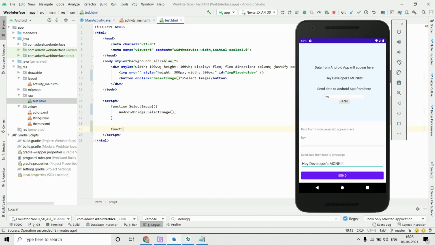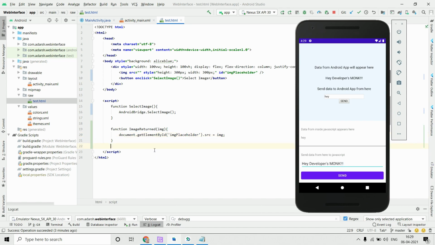Another function we'll need for getting the results back is going to be imageReturned, and inside this we are obviously going to have a variable because we do want to get something in return. Let's say it's image. This is going to be basically a base64 image because I'm going to encode everything in base64 before sending it here. So let's say we got this as base64. Now the next thing we have to do is document dot getElementById, passing the id, dot src is going to be image.